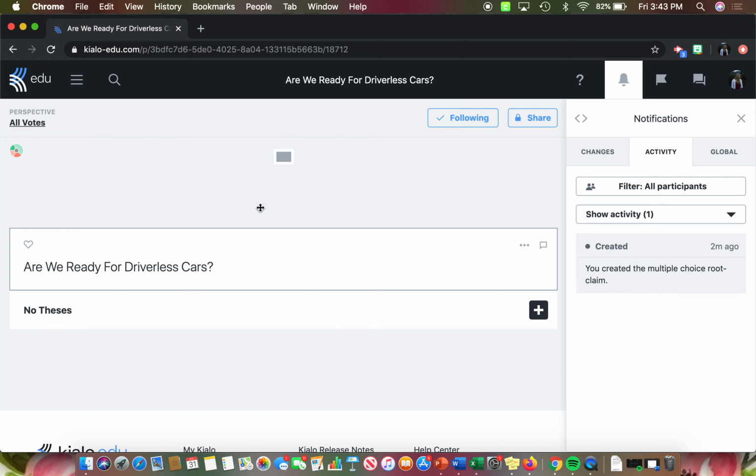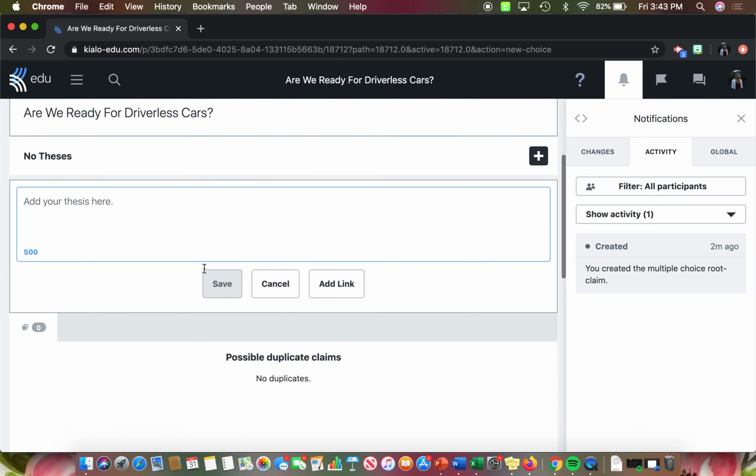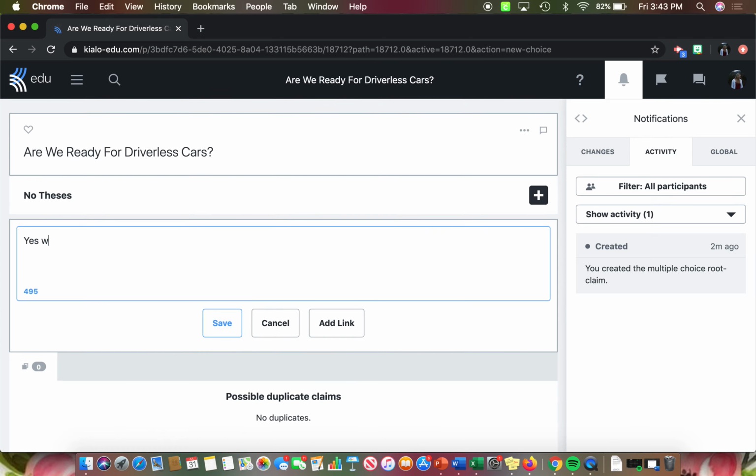So here it is. This is what students will see. Are we ready for driverless cars? And they can go in and add theses. I'm just going to go in and add two of them and say, yes, we are ready for driverless cars. Save.